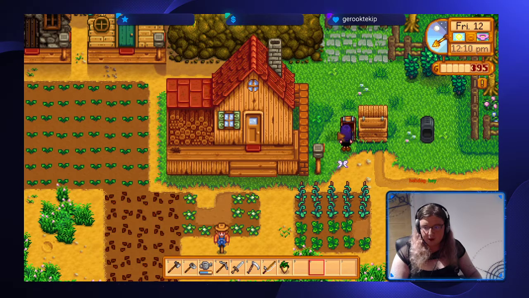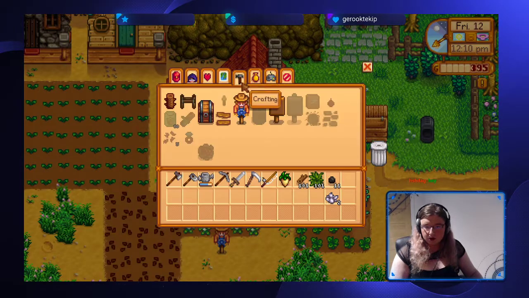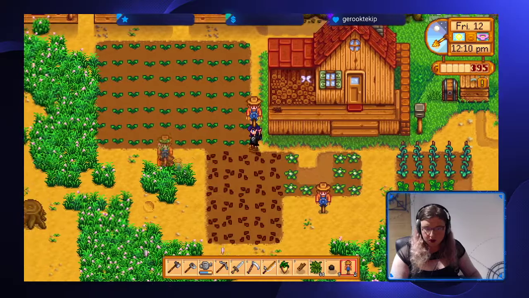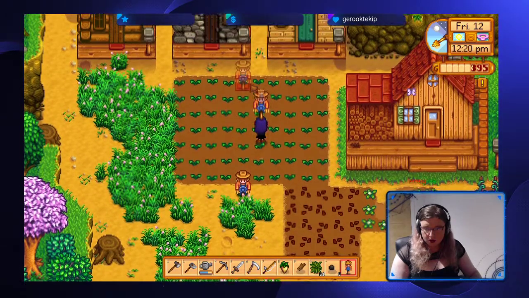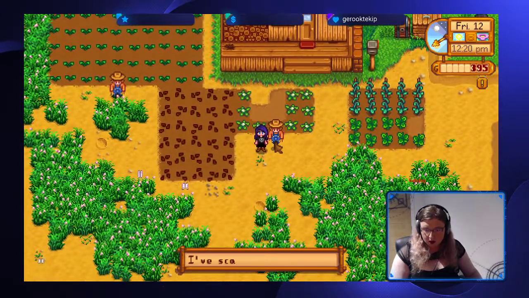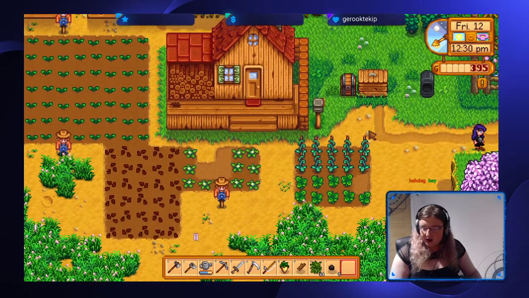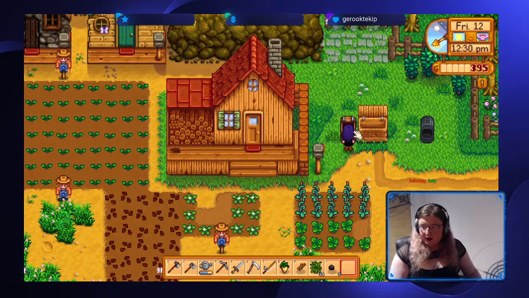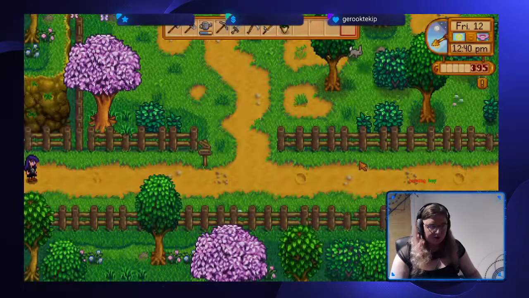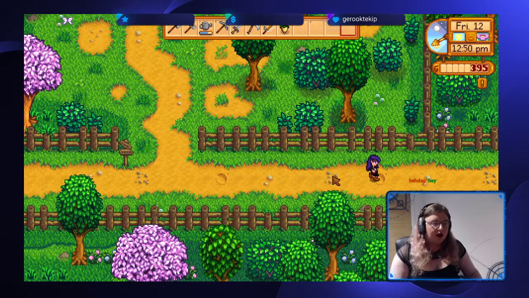Scarecrow, wood, coal, and fiber. We can do this. I've scared off one crow, but not that one. Good evening. And how are you today?